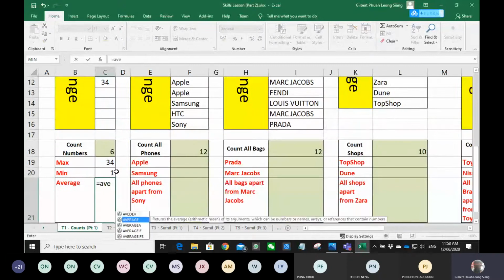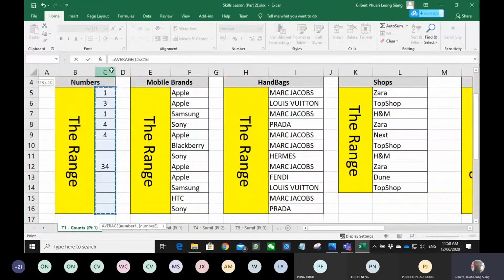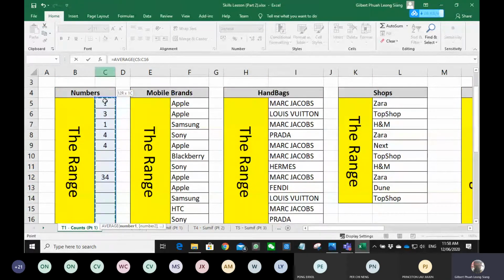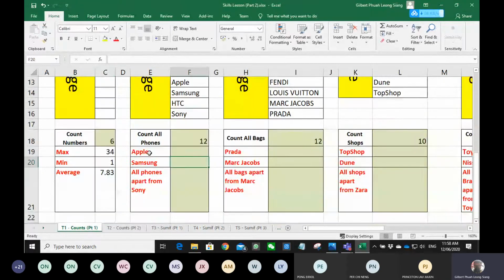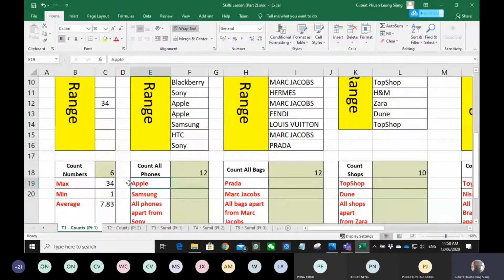Okay. Let's say I want to count how many mobile brands here are Apple. So I want to count Apple only from this range. Then we need to use count if. Open bracket. It says that the first one is called range.